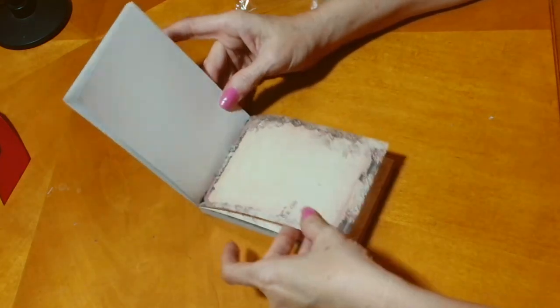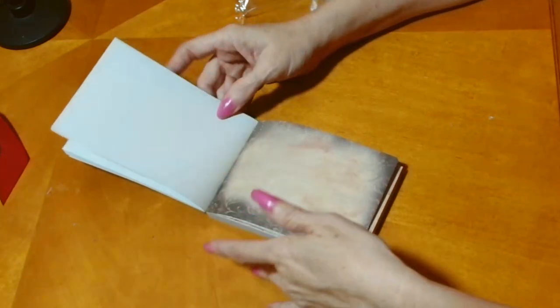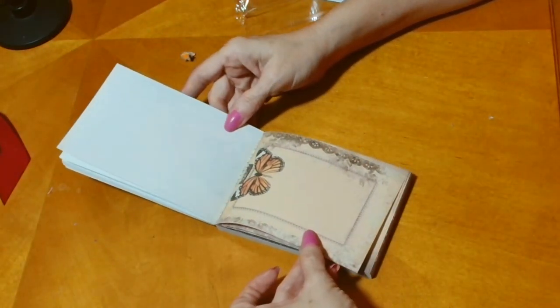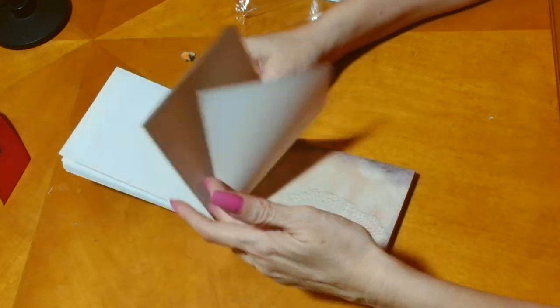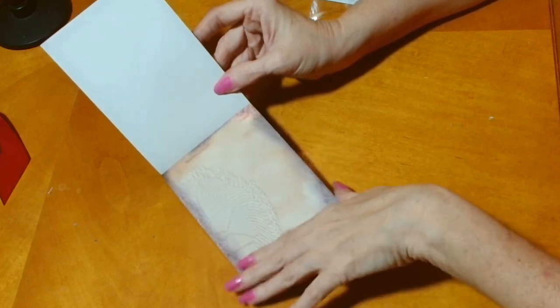I don't recall asking for this one, but I like it. I think I was looking for something else and I picked this one, and my cats are eating the box. I don't know, what is it with cats chewing up cardboard? Look at that one. Look at that.